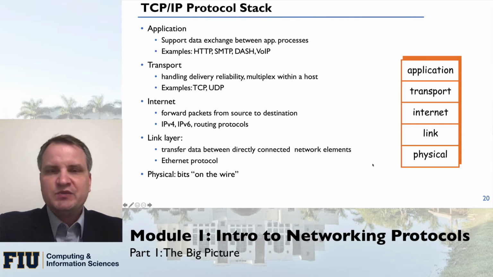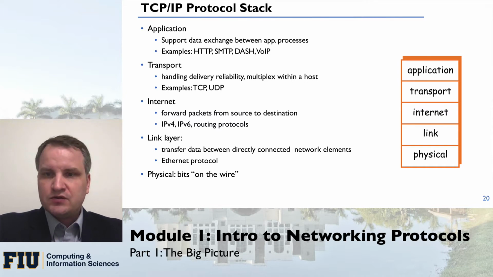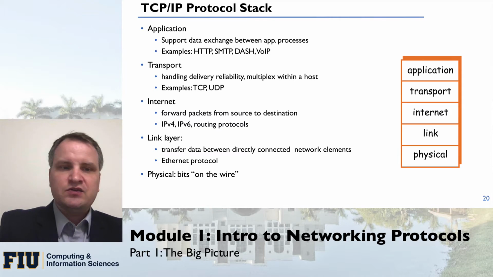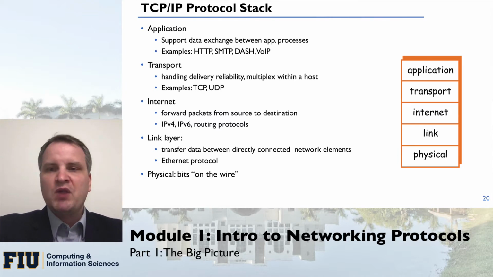The physical layer simply means the way the signal is being modulated. At the link layer, it's about how the frame is delivered from one node to another node, and physical is simply saying this is the air, and in order to use this air, you have to modulate the signal in a specific way. The link layer is Ethernet and Wi-Fi, as examples. You can transfer data between directly connected network elements.